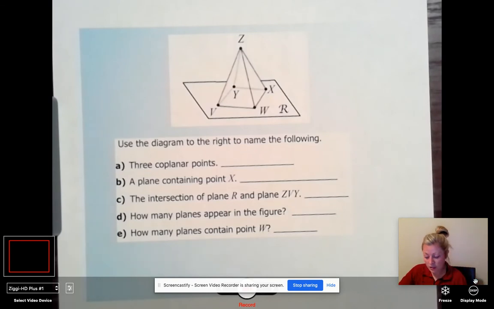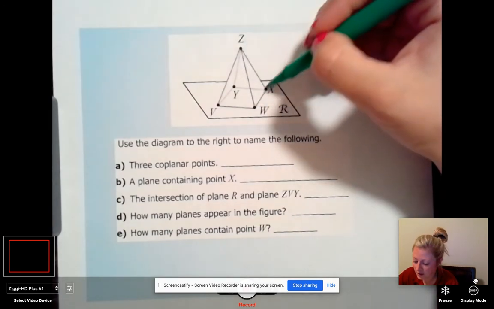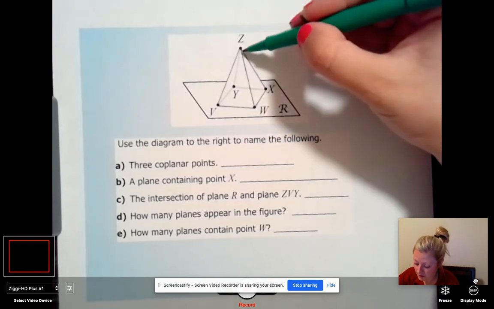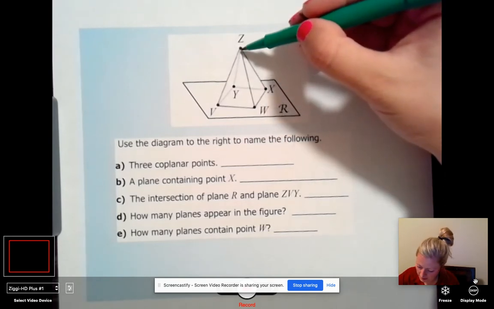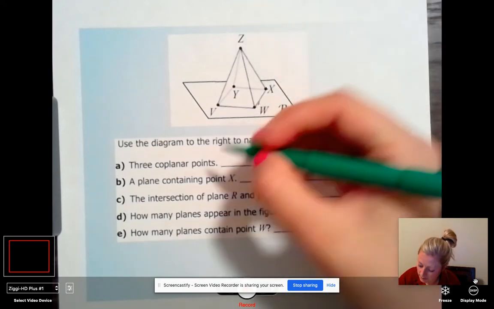We have many options here, so I think the easiest thing is just pick a plane and go with it. So should we pick like this right side of this pyramid here? Because look, this is a flat surface. It's a plane. So we could say points Z, W, X are all on the same plane.